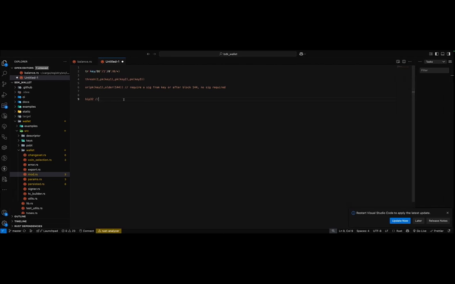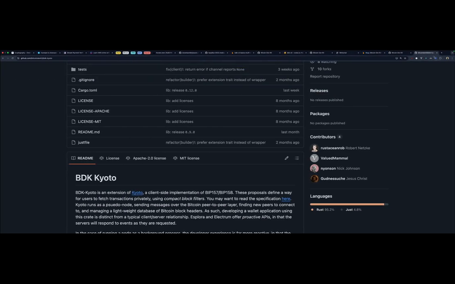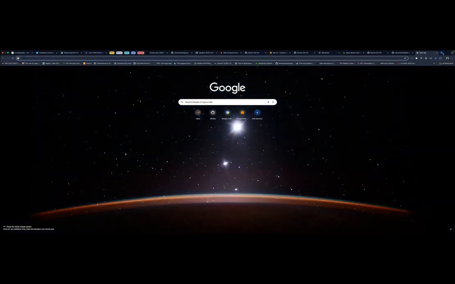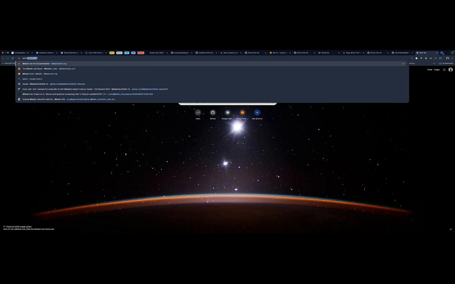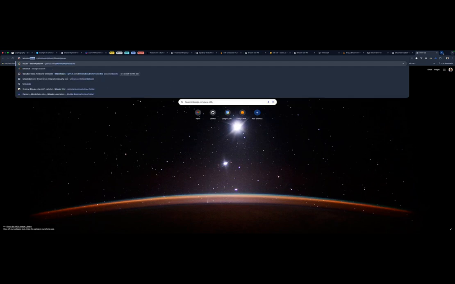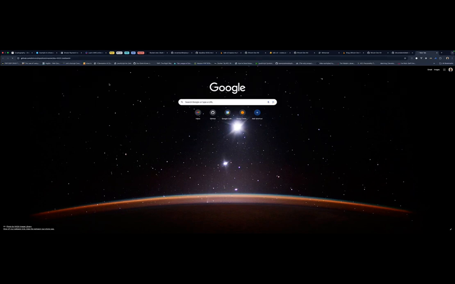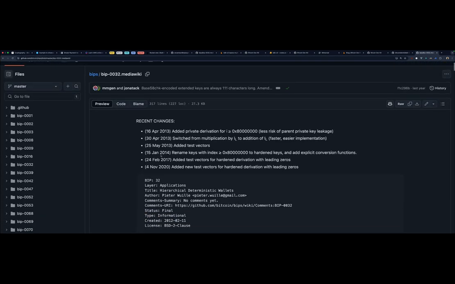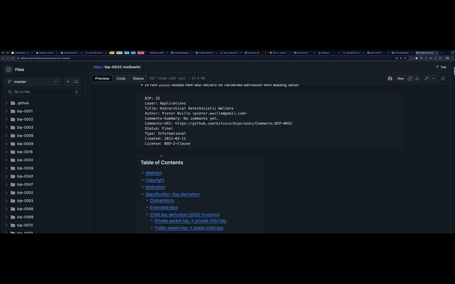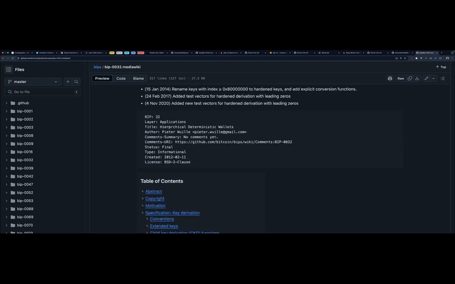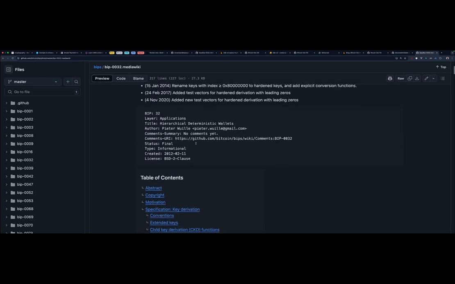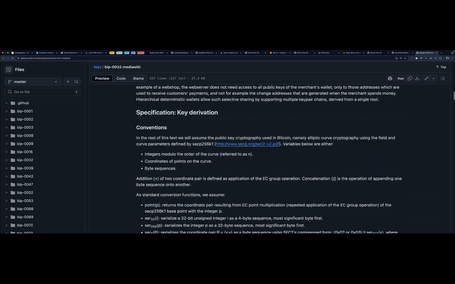Let me quickly search for HD wallets. If I go to Bitcoin/BIP and open BIP32, I can see what the BIP is about, which is hierarchical deterministic wallets.